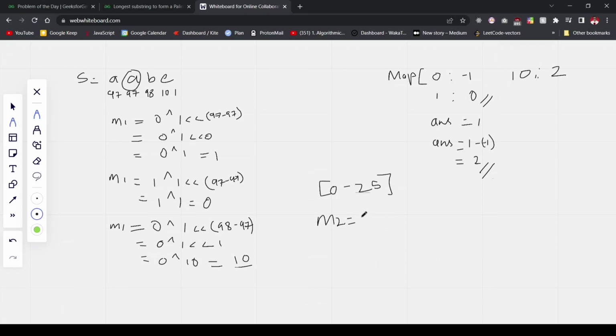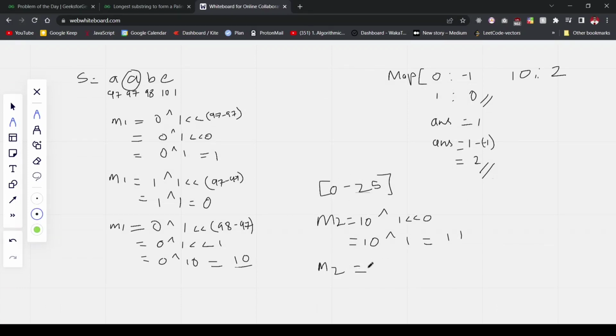Consider this M1, which is 1 0, XOR it with 1 shifted 0 times for A. If I perform the XOR here, then I'll get 1 0 XOR with 1, which is 1 1. But this value is not present in my map, so I'll be doing nothing. I'll move on to the next character.